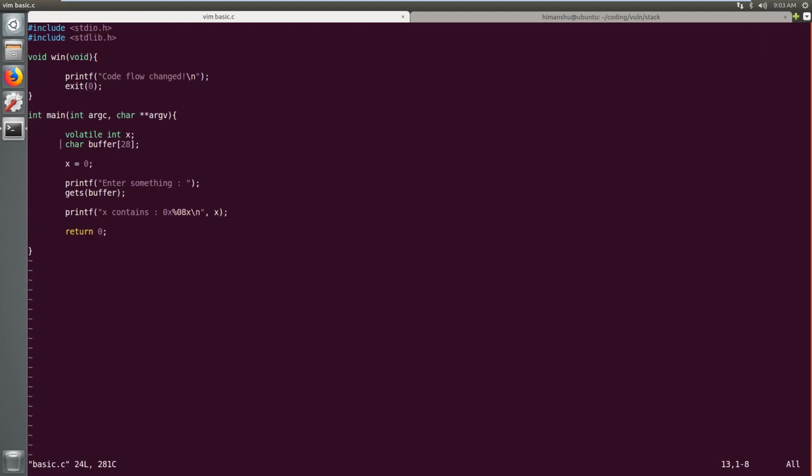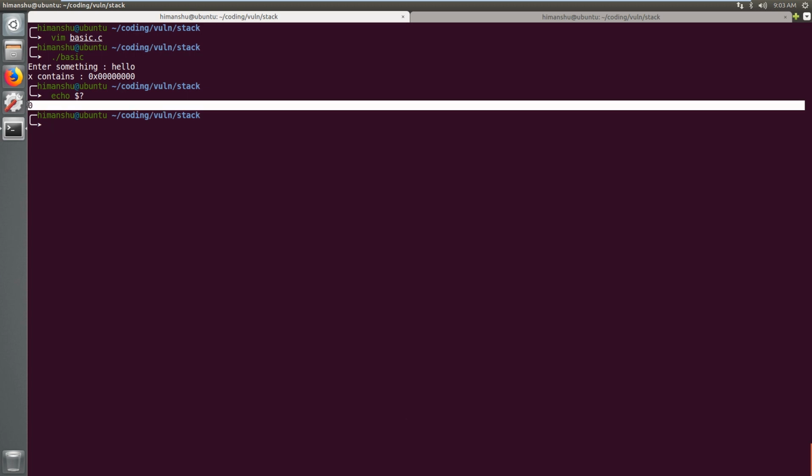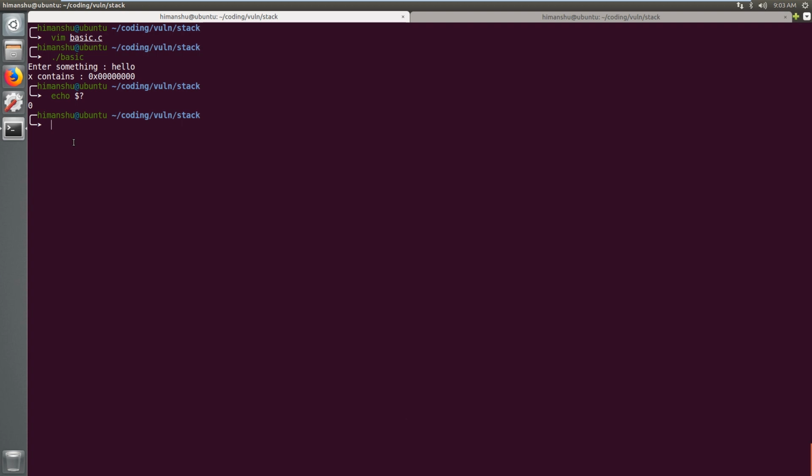First, we will try it with our exit one shell code. If we run this binary and give something like hello, our exit code is 0, which we can verify here. If you remember, in the previous video we wrote a shell code which exited with 1. So we will try to execute that shell code and try to return 1, just to gain an understanding of how to run our shell codes. But before that, now we have a problem.